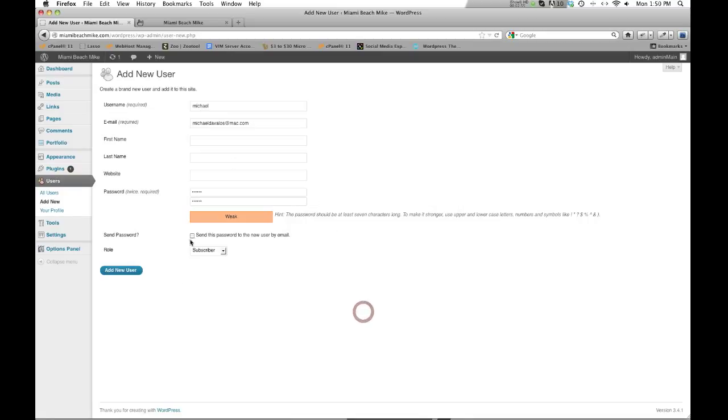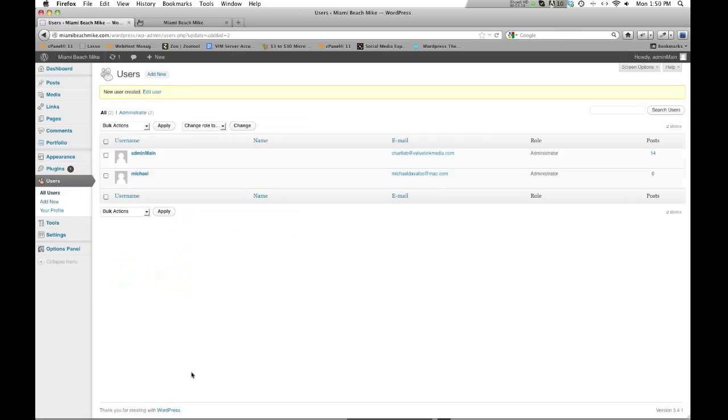Okay, next, make sure you get the email of this, and this is really important: if anybody's editing your site, you want to have them as an administrator. That way they can control, edit and update everything related to your website. And go ahead and add a new user. Now what we'll see are the two users that have been created: the main user or admin, and then you.